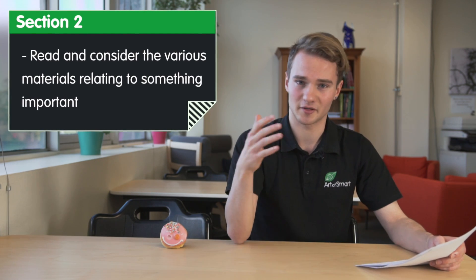So that brings us to section two. Section two is a bit different from section one in that it tests your critical thinking skills as well but mainly it focuses on your problem-solving skills and your creative ability. What section two will get you to do is to read and consider various materials relating to something important. So it may be a question like should schools make maths compulsory, should we introduce pill testing in New South Wales festivals, should we legalize marijuana, things like that. So what section two does is puts you in the shoes of someone important and gets you to develop an outline of your recommendations for that specific issue to present to the public, the government or somebody like that. So since this section is testing your problem-solving skills and your ability to put together a report it gives you a lot more creative license than the previous section when it comes to how you write, what structure you have but obviously you still want to keep your flow that's the main thing. The section gives you a number of different sources things like quotes, graphs, opinion pieces, satirical articles, cartoons, like it could be anything.